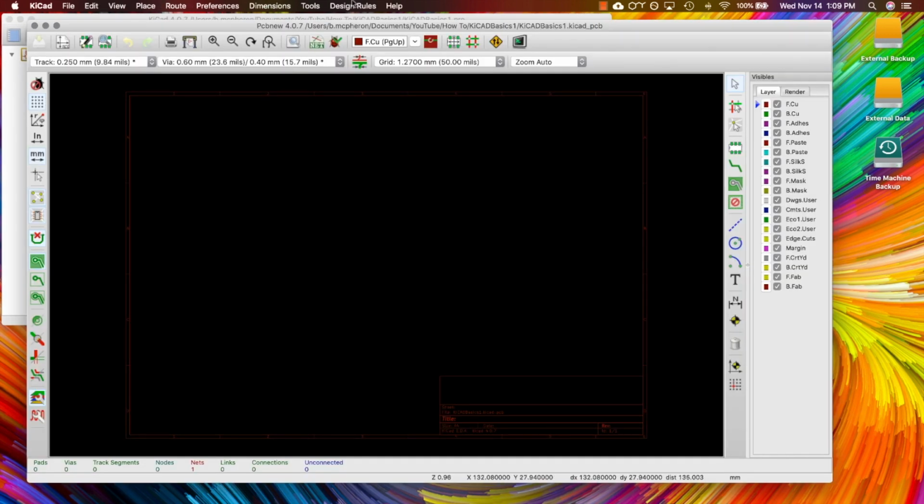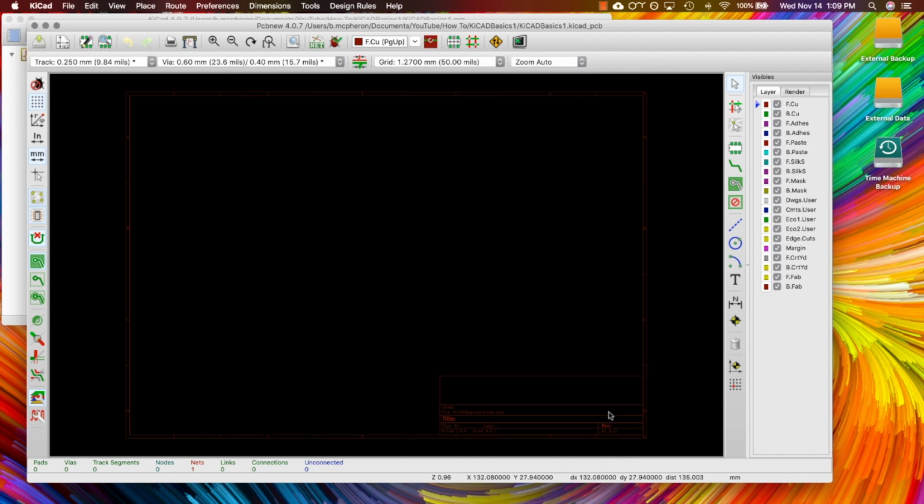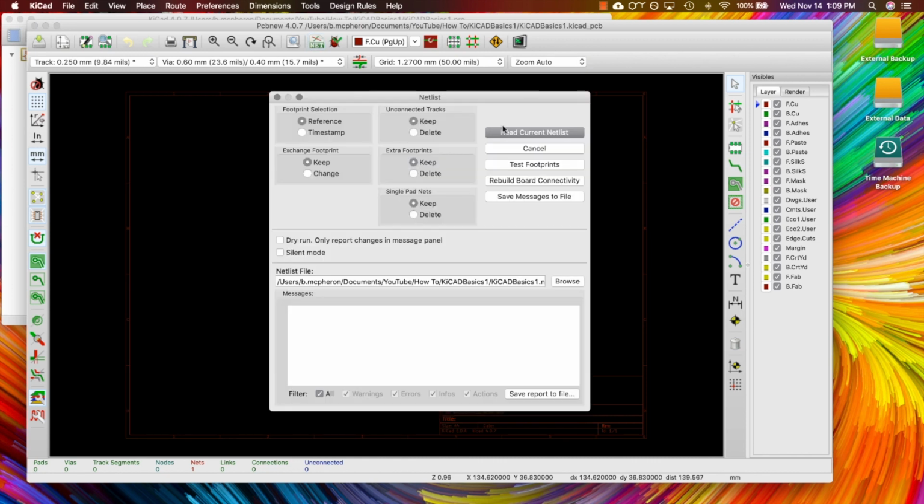Before you do anything else, you might want to change design rules based on your manufacturing capabilities. These design rules define the path and clearance on your board. I'll set mine up for what our mill can do. If you're sending out for your board to be made, check the company's minimum size requirements to set your design rules. With that done, we're going to read in the netlist.